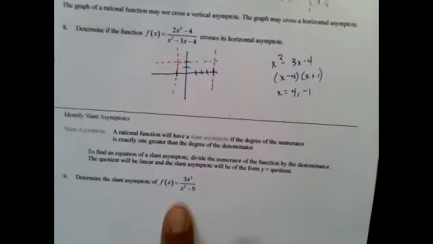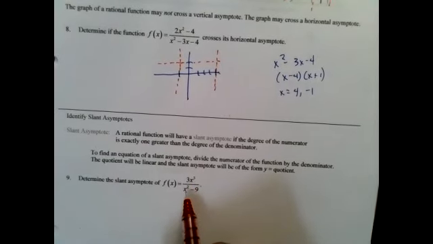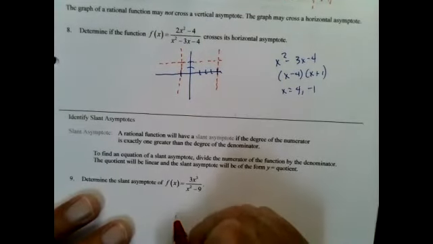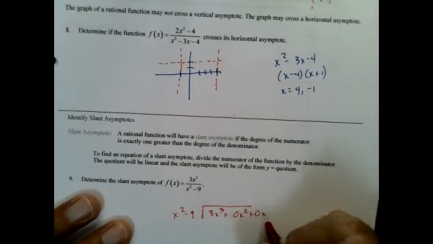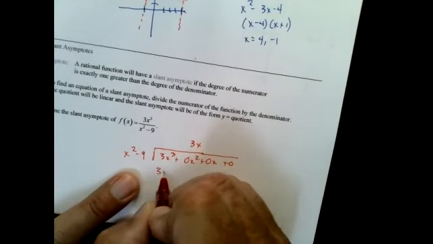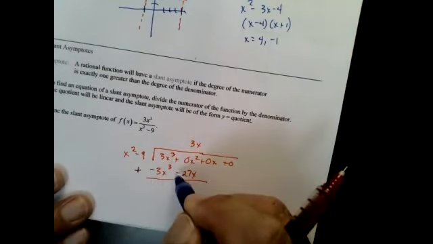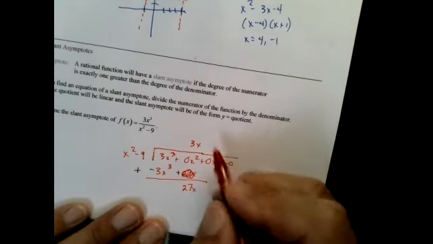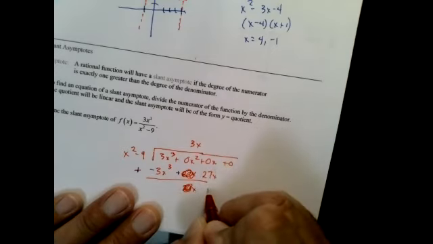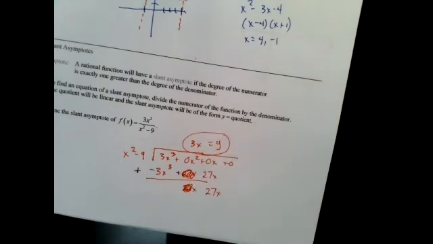So, what would my slant asymptote be here? I'd have to do long division. Again, my numerator is bigger than my denominator, so it's going to be a slant. I would have to take x squared minus 9, divide it into 3x cubed, and I'm going to put in plus 0x squared plus 0x plus 0. 3x gives me 3x cubed minus 27x. I subtract, which I know is add the opposites for polynomials. I get 27x. I put that in a wrong spot, didn't I? Yes. Should be 27x here. Okay. So that's 27x. And I can't get another one. So y equals 3x would be my slant asymptote for this guy.